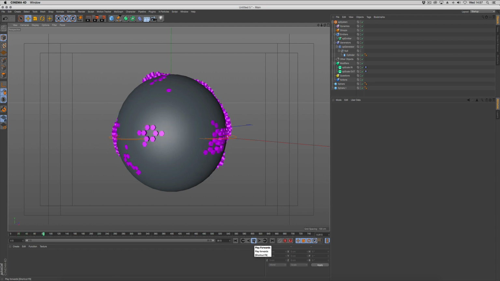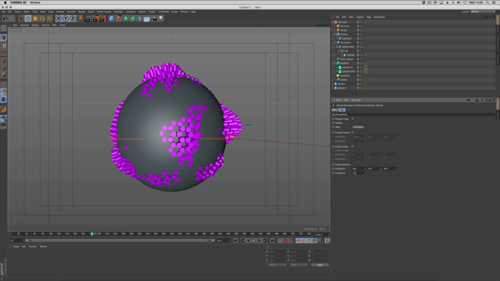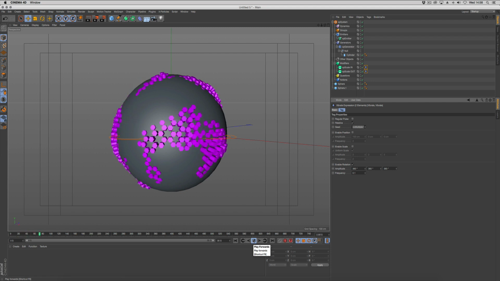Like so. And you can adjust the speed. If that's going too fast, just lower the frequency down. Like so.